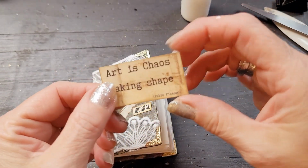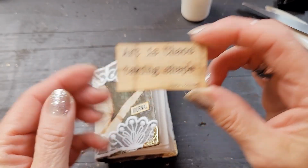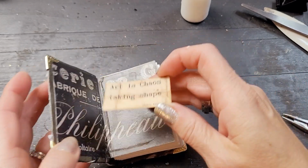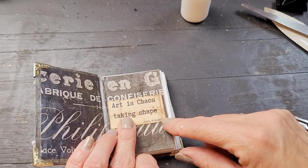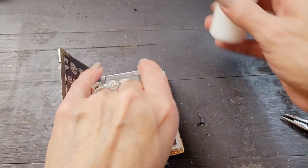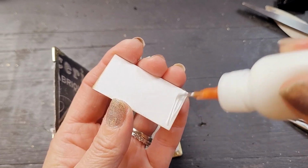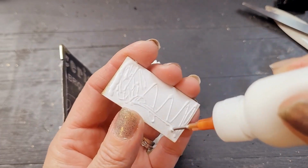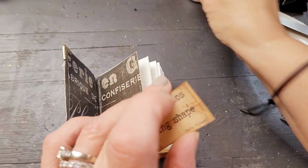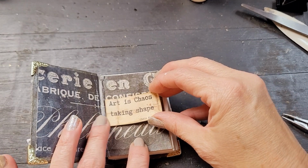And I found this from Pablo Picasso. Art is chaos taking shape. Yes, it is. And I think it would fit perfectly right here. Just so we remember when we paint in this book or create, because this book, of course, you can do watercolors, but because it's watercolor paper, any kind of mixed medium will do, anything really.